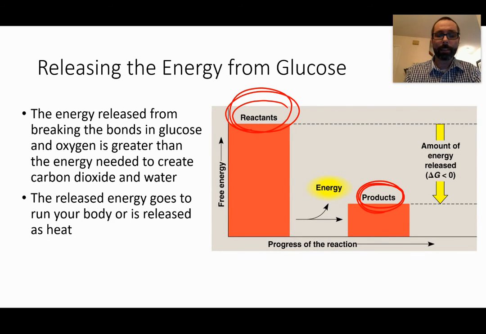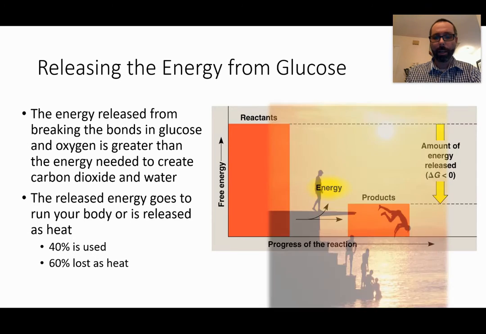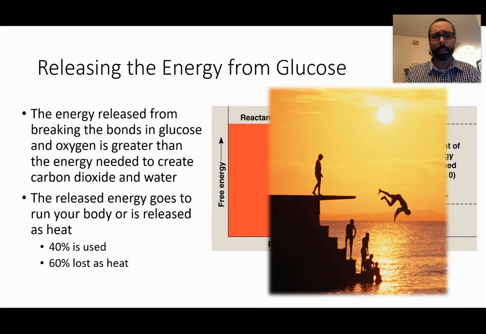So in the end, the difference between this is called the energy, right? This arrow is trying to show you this is how much energy is released. That energy is going to get used to make ATP, but there is also a bunch that's lost as heat. This is the primary source of where the heat inside of your warm-blooded body comes from, is by burning our food to release all this energy. Now, it is called burning, but you don't burst into flames, hopefully.